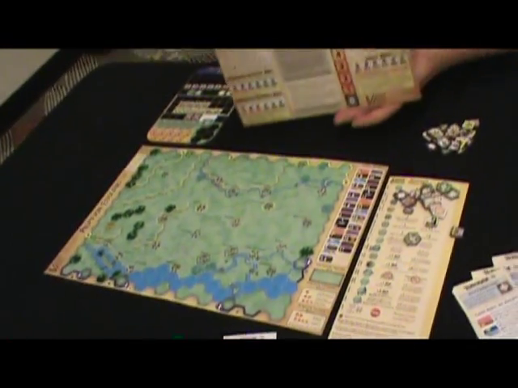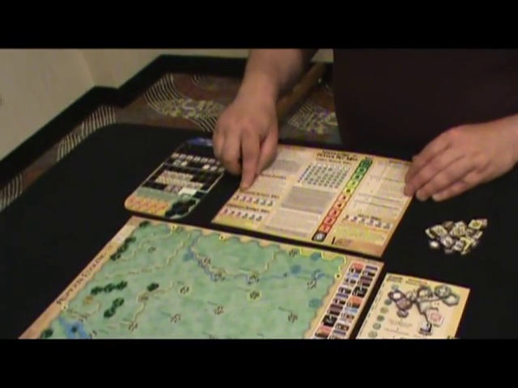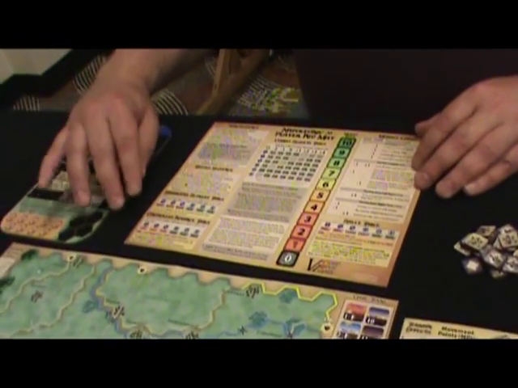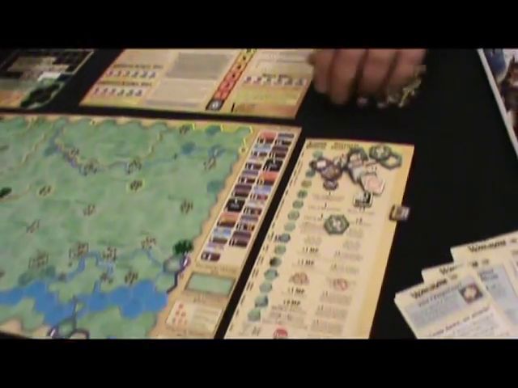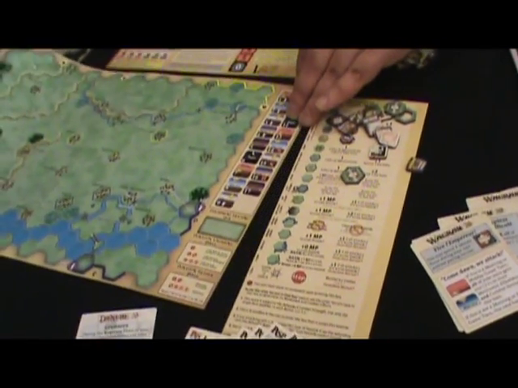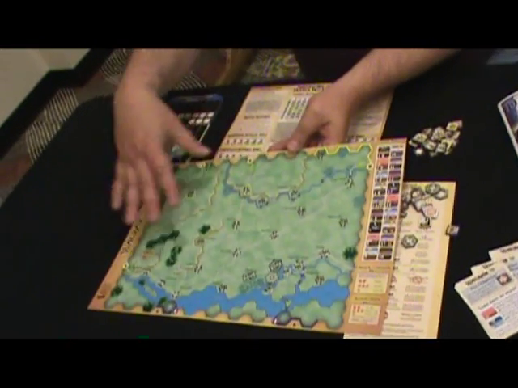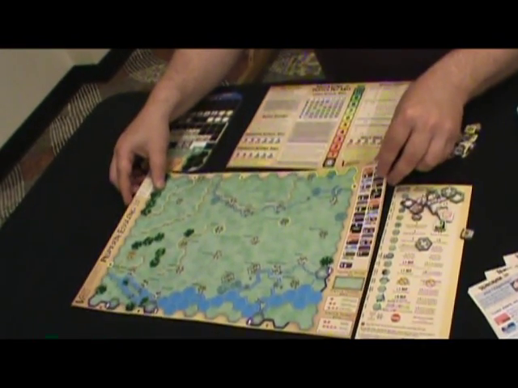These are the new version 3.0 player aids. Includes some new things. For example, the controlled advance table, which is brand new to the game. The new terrain effects chart has a double-sided map. And while it looks like it's the same terrain, there's actually minor adjustments that occurred in the 6 weeks between the two different battles.